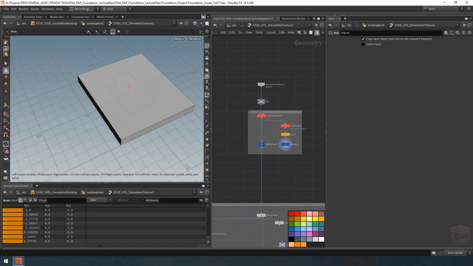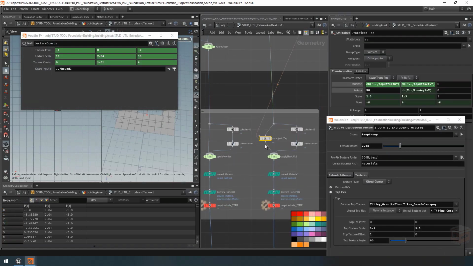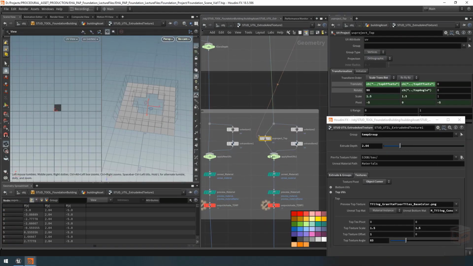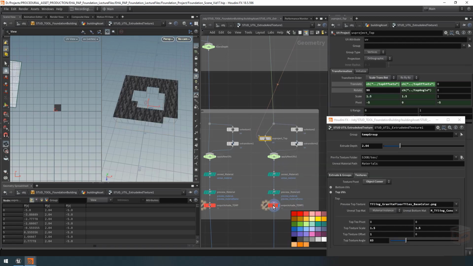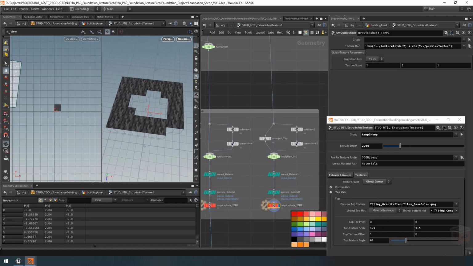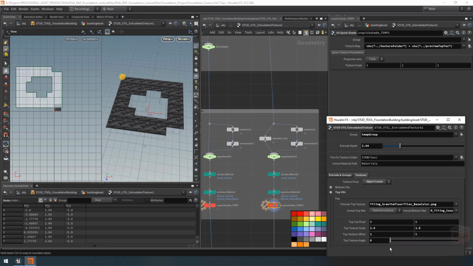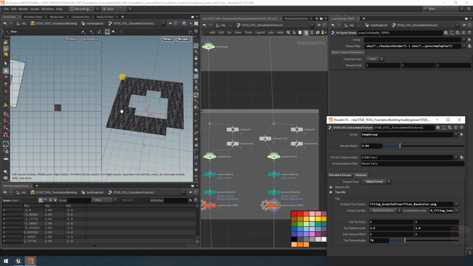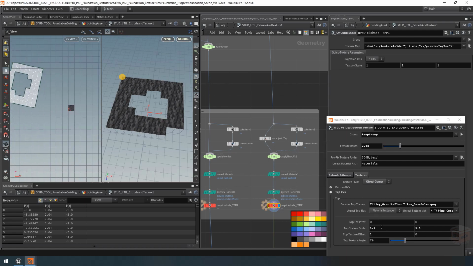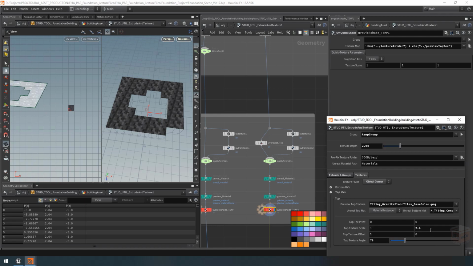So let's continue. Now with this set up, we can now test this out. Let's go back to our quick shade. And if I change this to object corner and I rotate it, it will now rotate around the corner of my object. Likewise, it's going to scale from the corner of my object as well. So we have some more control over where our UVs are going to be, and that's useful all around. So let's set all of these back to their default values.